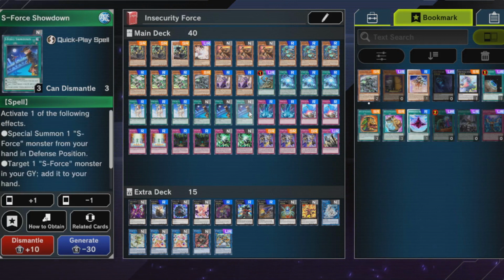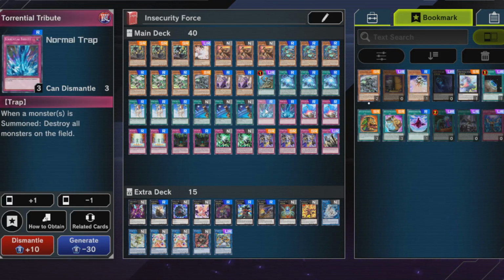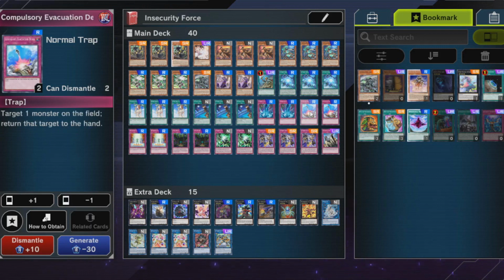You can obviously run it with S-Force Showdown, as most people would, and replace it with some other kind of trap cards that you do not like as much. Torrential Tribute, a card that is designed to keep you in game if your opponent gets rid of your setup, or if you don't have a good setup turn 1. Then hopefully you maybe do into Torrential Tribute, can stall your opponent for a turn, and then keep going again. It's just a very strong budgety kind of card that I like to use in my control variants, because it can actually buy you a whole turn, which can be crucial.